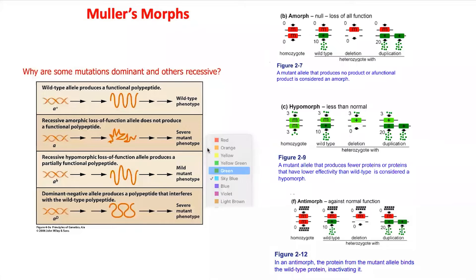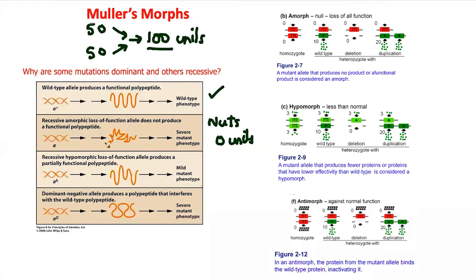your phenotype is defined by 100 units. Let's assume these 100 units are given by two alleles: 50 plus 50 gives you 100, your wild type phenotype. In the case of a very strong phenotype which we call a null, we define this as zero units - basically there is no activity of the functional entity, so both alleles are not contributing.